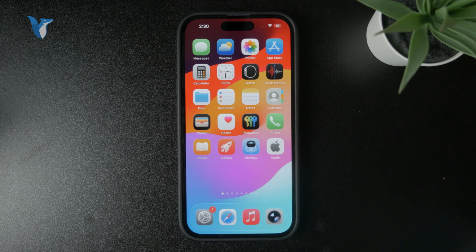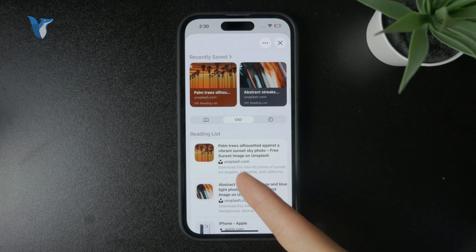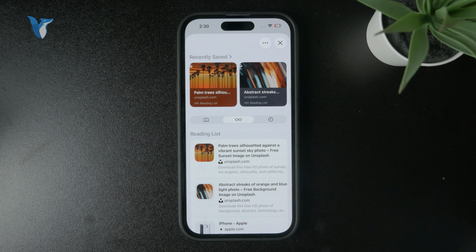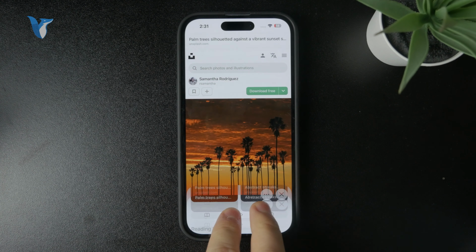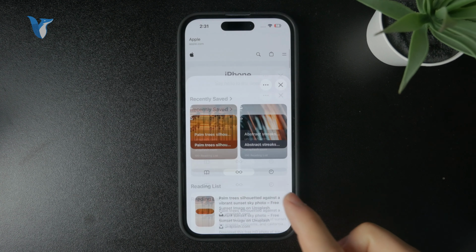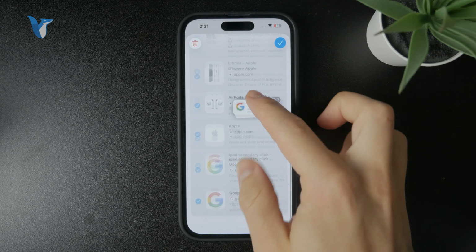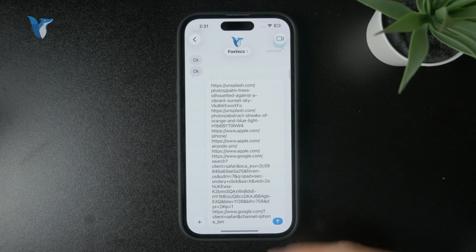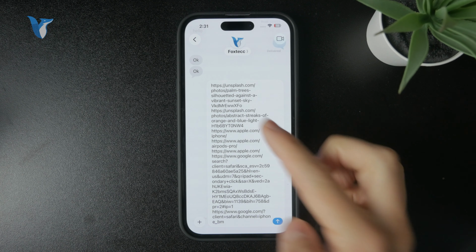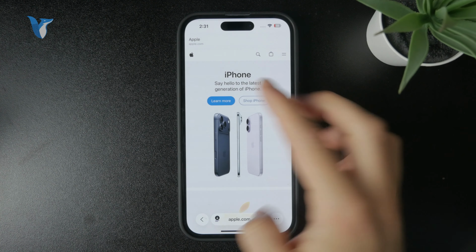On the other hand, if you have some web pages stored in the reading list and you want to share them with other people, not necessarily your own devices, you can just go to the reading list like that, use the two-finger gesture to select as many as you wish, and you can just drag them, for example, into the messages, and you'll be able to paste them there, and it's just individual links which you can share with other people. Or you can paste it in other places, like in a note, or copy the links, whatever. But that is how you can share it, not with your devices, but with someone else.